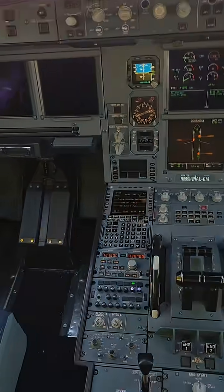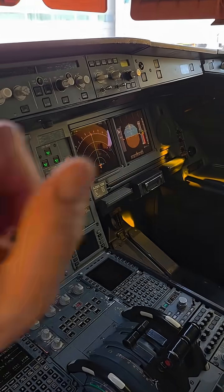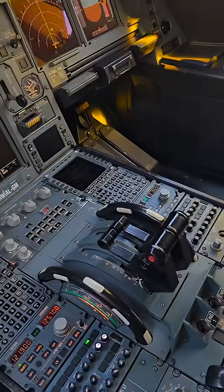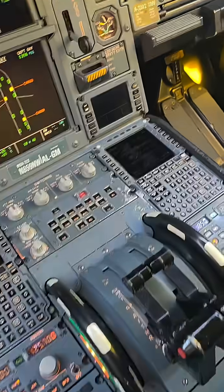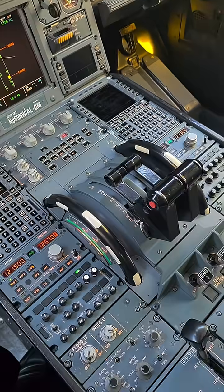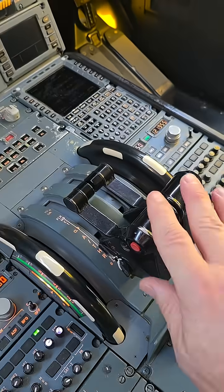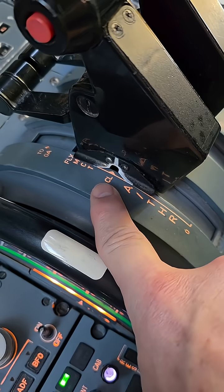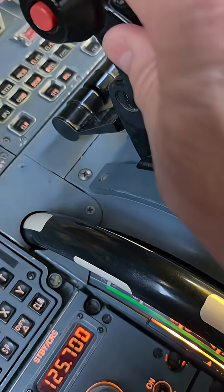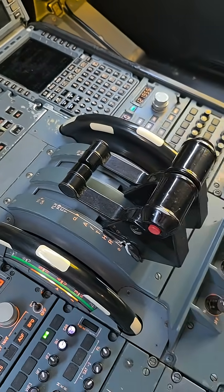Here at JFK, just finished coming in from Frankfurt, Germany. We are parked at the gate and I am off-duty. We had some follow-up questions about these thrust levers. This is an Airbus A330-200 — the shorter version compared to the 900 or 300. We talked last time about the detents: the climb detent (CL), flex max continuous, and the TOGA — take off or go around — detent right there.